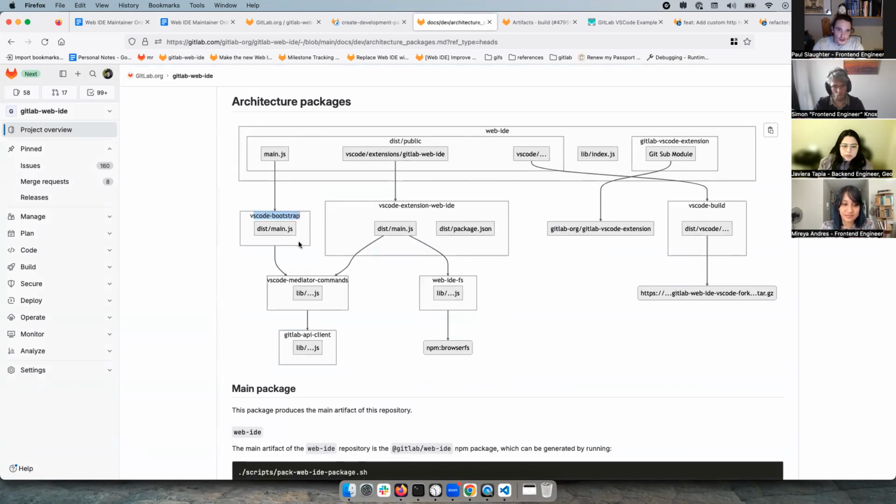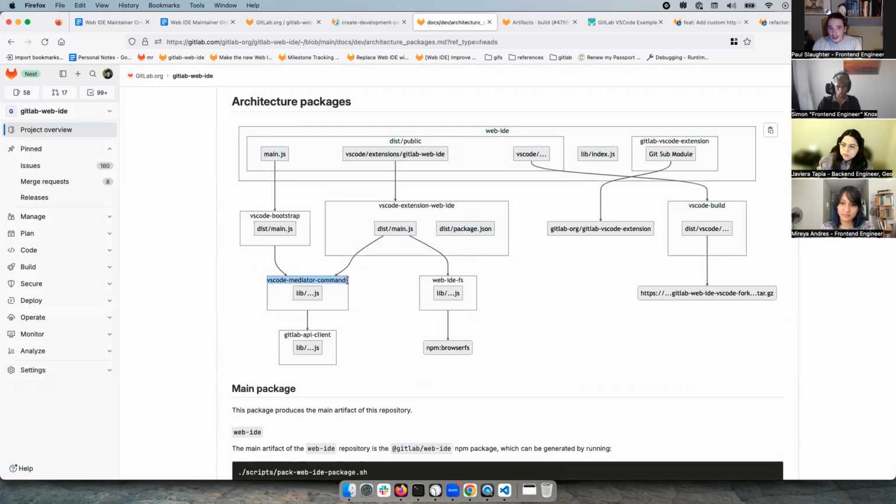The VS Code bootstrap imports mediator commands, and then the extension also imports mediator commands. These are special commands that get executed outside of the extension sandbox. VS Code runs every extension in a very tailored sandbox for security reasons, so that when you download extensions from the extension marketplace, they can't really muck things up.